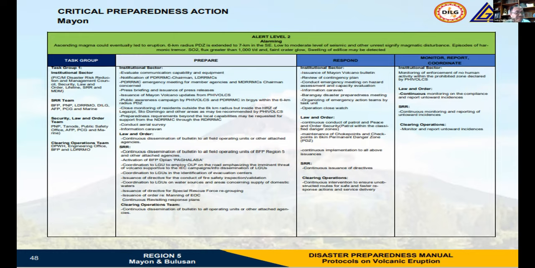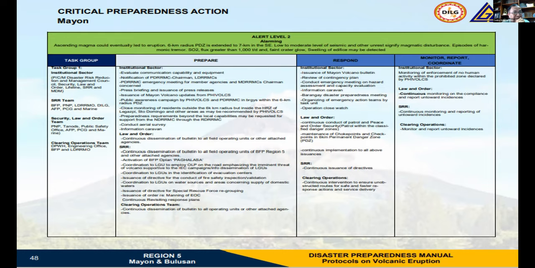Pero mahaba pa yan. Ito ang magastos. So ano ang plano mo dyan? Hindi pa namin i-evacuate yung sa extended danger zone sa 7 or 8 unless declare ng PHIVOLCS na alert level 4. Ngayon, pag hindi nag-declare pa ang PHIVOLCS ng alert level 4, once we see the lava fountaining and lava trickle without declaration elevating alert level 3 to 4, mag-evacuate kami.